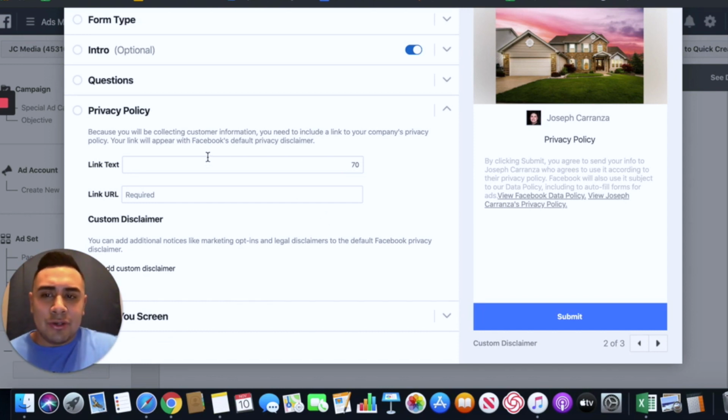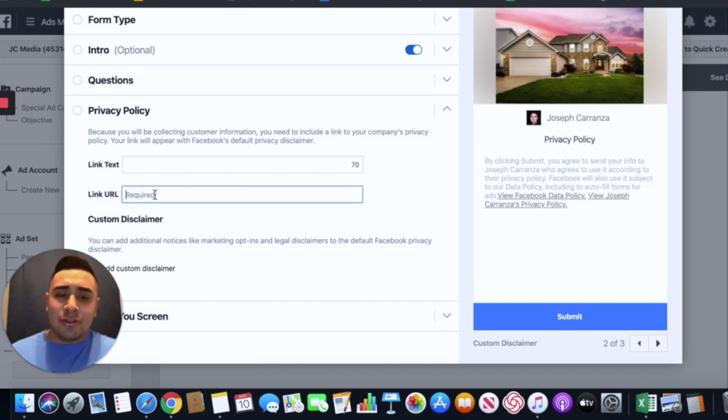You don't have to enter a link text here. You could just enter a policy link right here. And if you're a realtor and you're doing this, you could go ahead and just get one from your website, from your brokerage. If you're a social media agency owner, or a contractor or whatever the case, you could always ask the real estate agent that you're going to be working with to see if they have a privacy policy of their own. You just get it and enter the link there, and that's pretty much it.